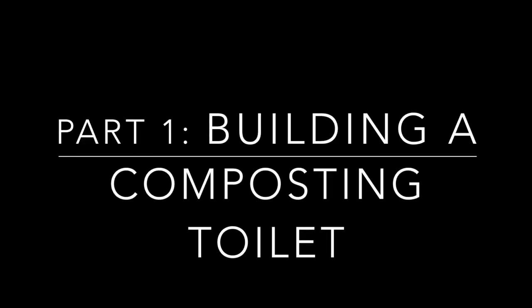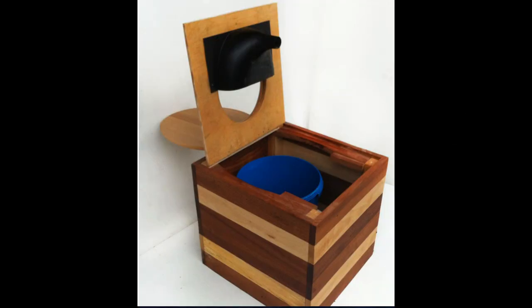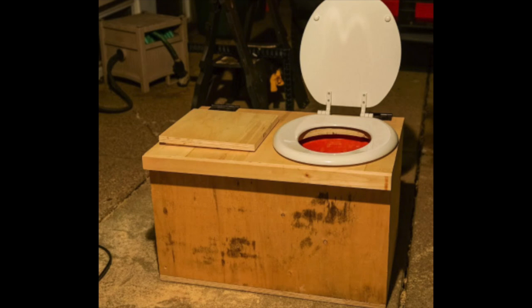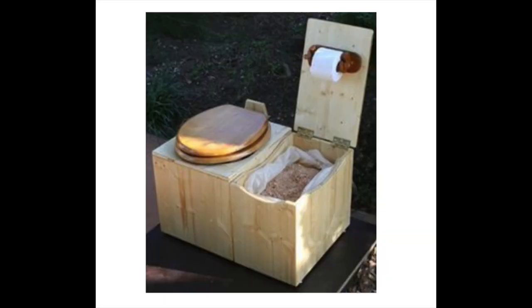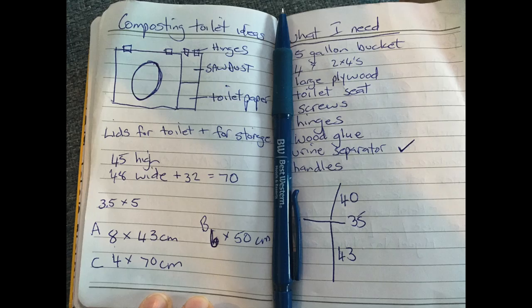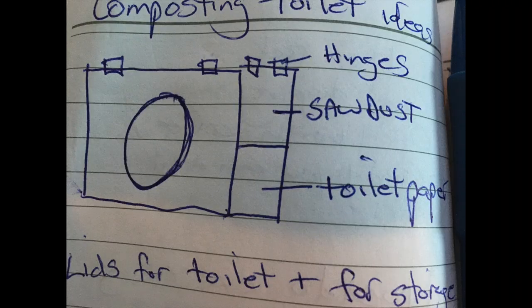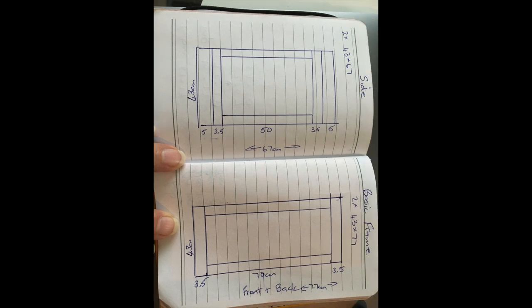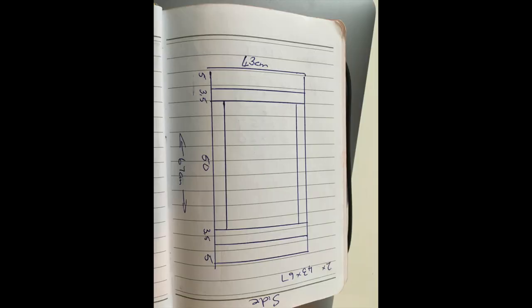I did used to flip houses in the past, but I had tradesmen to do the work. So I started looking online for DIY composting toilets, and then I found a design that I liked, and I got out my little book and tried to draw a plan of what I wanted it to look like, and I tried to work out measurements and measuring the toilet I've got here, the flush toilet, what size would the frame have to be?